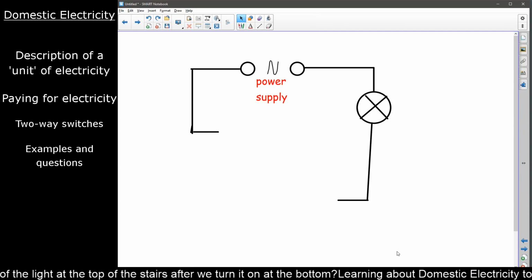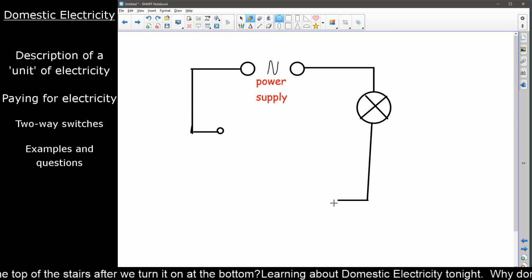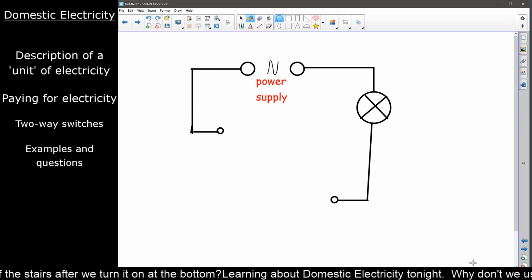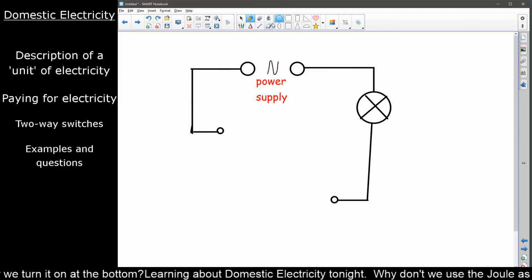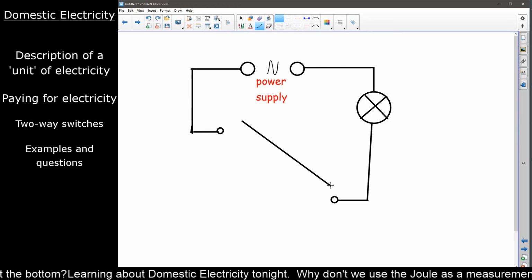What tends to happen in exams is you get that. You go, I want an upstairs, downstairs switch. I need a switch at the top of the stairs in this position. I need a switch at the bottom of the stairs in this position. Go do it. How do I do it? And how you approach these questions is dead simple. I need two parallel lines between my switch positions.